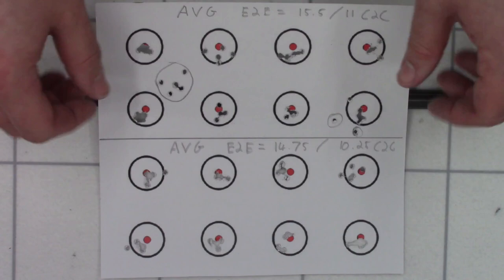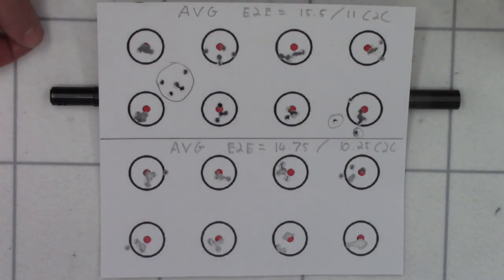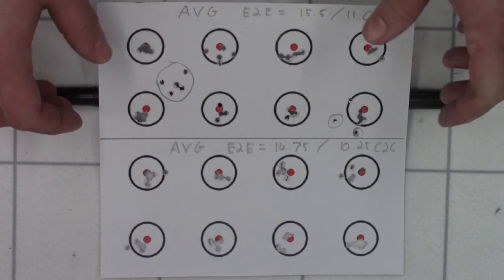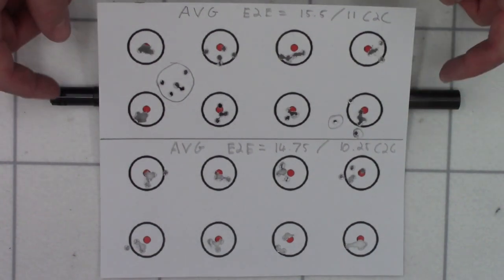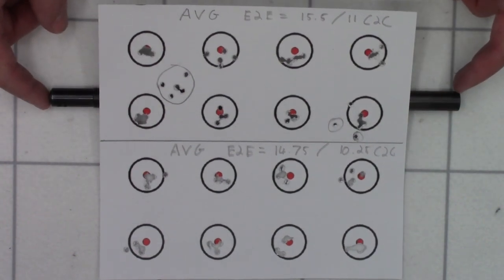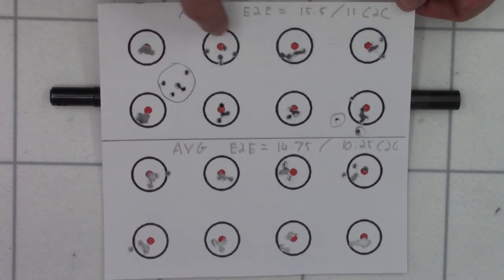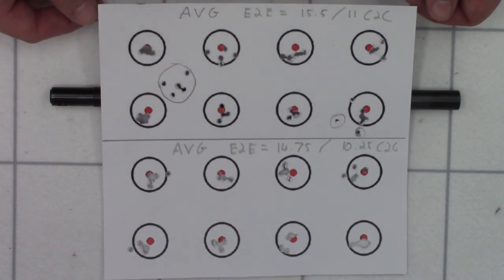So both tests were done as fairly as I could possibly do them. Both done at 50 yards, both done using the same pellets, and both done after a barrel clean. So the results here do indicate that the eccentric crown on the muzzle end was causing us a little bit of a problem. Although you could hardly say that before the re-crown the barrel was putting pellets all over the place.